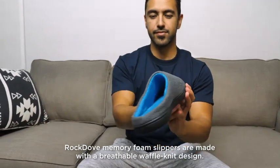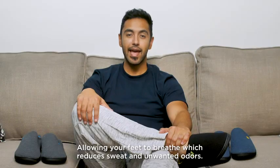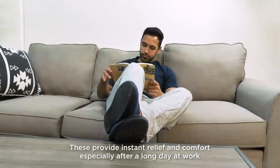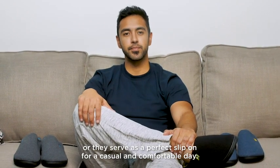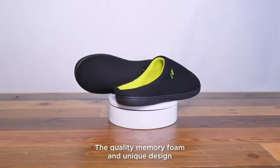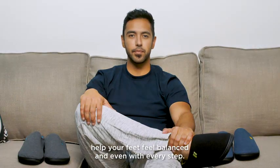RockDove memory foam slippers are made with a breathable waffle knit design, allowing your feet to breathe, which reduces sweat and unwanted odors. These provide instant relief and comfort, especially after a long day at work, or they serve as a perfect slip-on for a casual and comfortable day. One of the things you'll appreciate most about RockDove slippers is just how well they stay on your feet. The quality memory foam and unique design helps your feet feel balanced and even with every step.